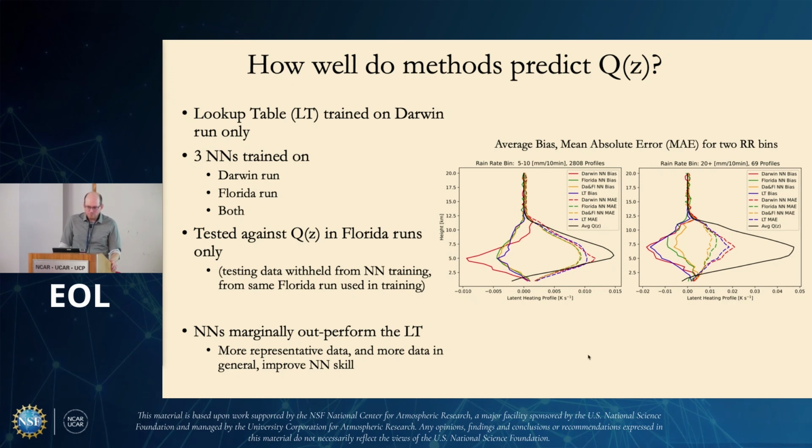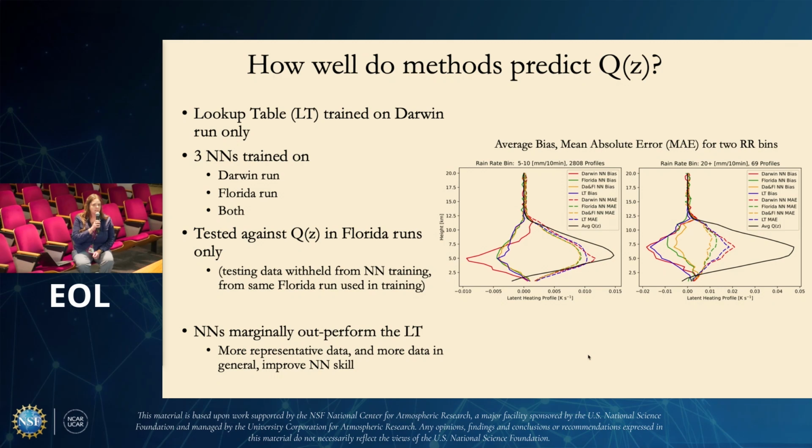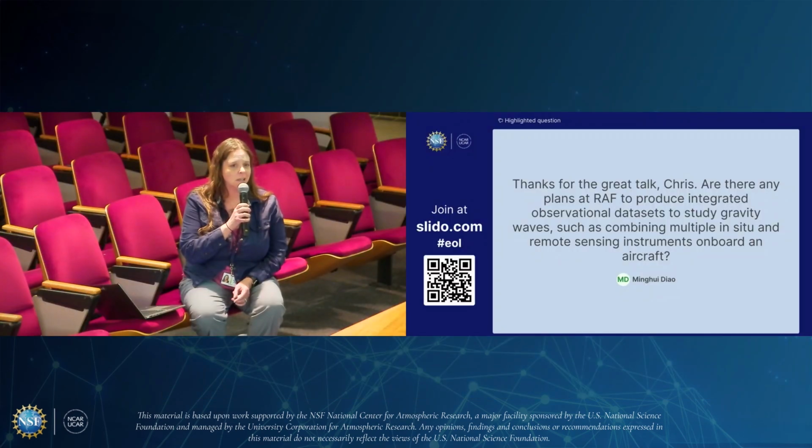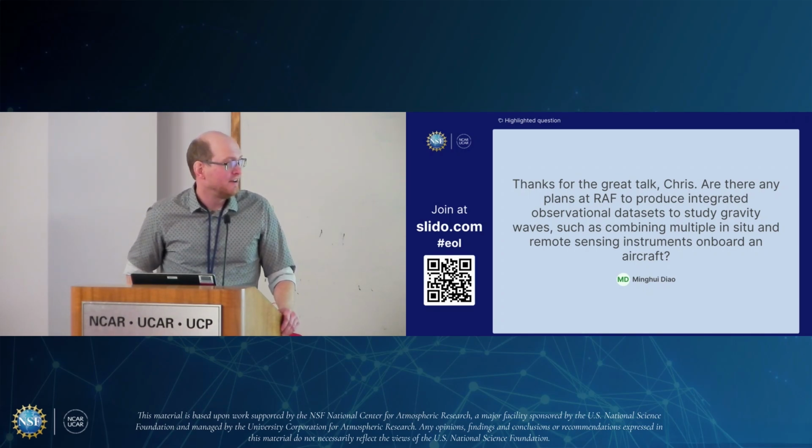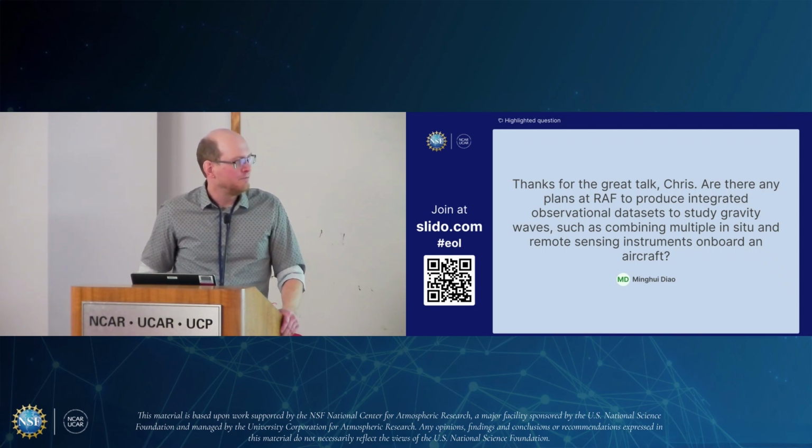All right, we have a question online from Minghui. Thanks for the great talk, Chris. Are there any plans at RAF to produce integrated observational data sets to study gravity waves, such as combining multiple in situ and remote sensing instruments on board an aircraft? I guess short answer is no. No plans. But that would be very interesting. Yeah, no, I personally haven't thought about that too much. I've primarily thought about the LiDAR data and the in situ ones, but integrating them, I suppose, with other upcoming observing systems, this could happen. So I'll certainly be taking note and following the progress.